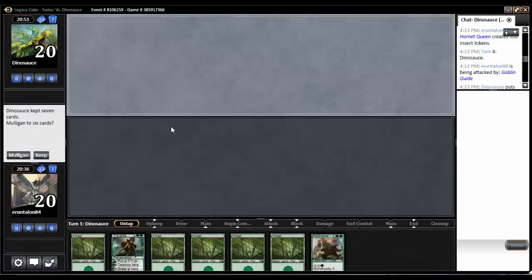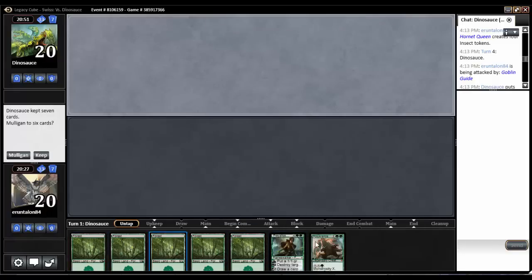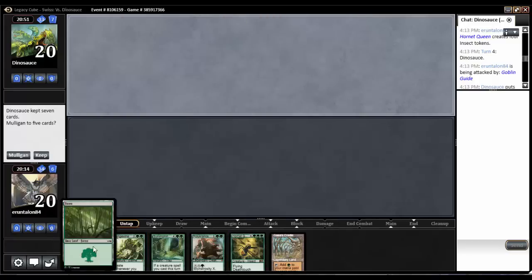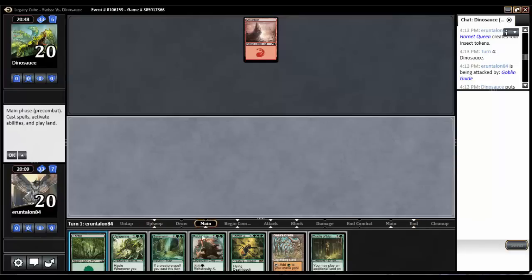Alright, my opponent has kept his 7, and we've got another really slow starting hand. Again, a 4-drop. A better 5-drop, but that's just... it's too many lands for me. I'm going to mull that. 2 lands, eh? And nothing I can play off of them. I'll keep it. It's super risky, but I'll keep it. I may just get blown out, but we'll see.